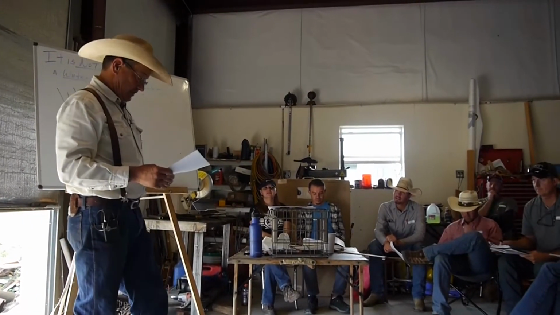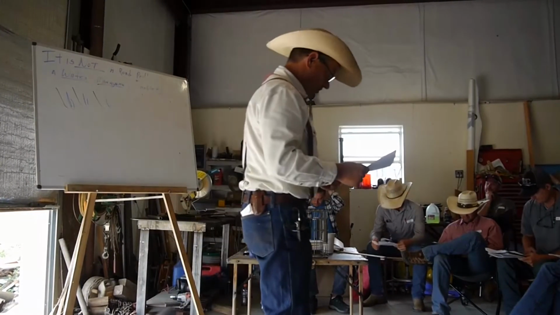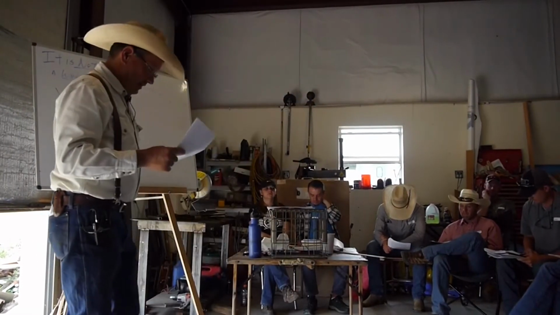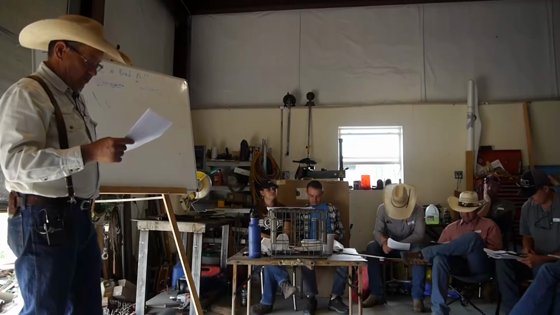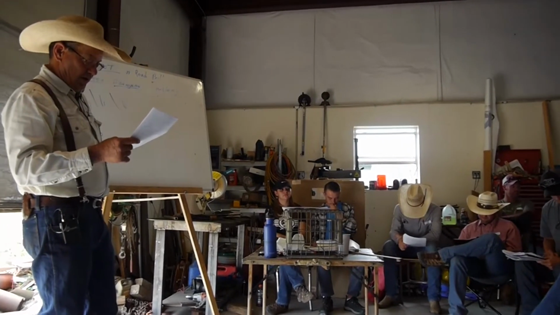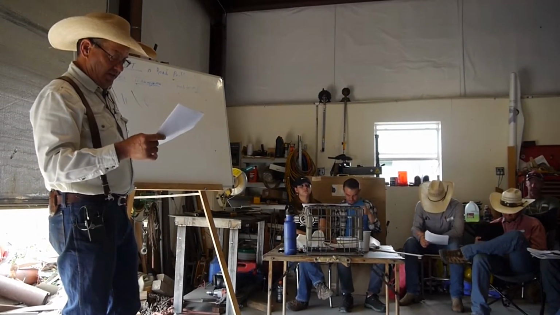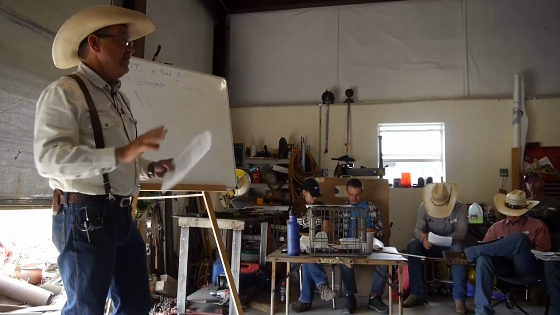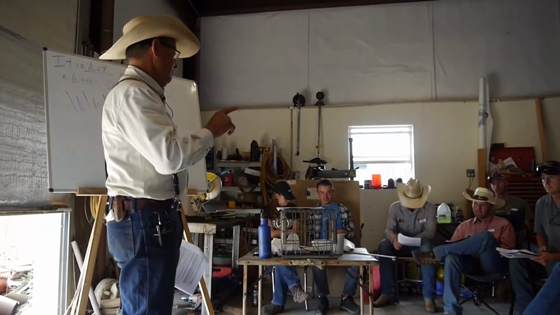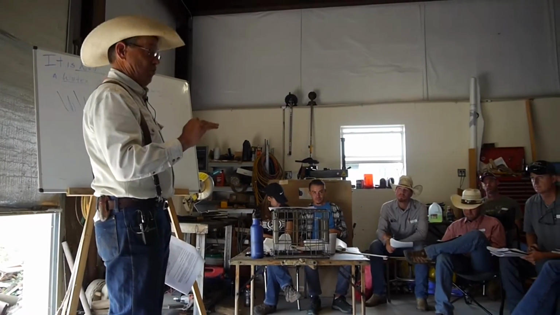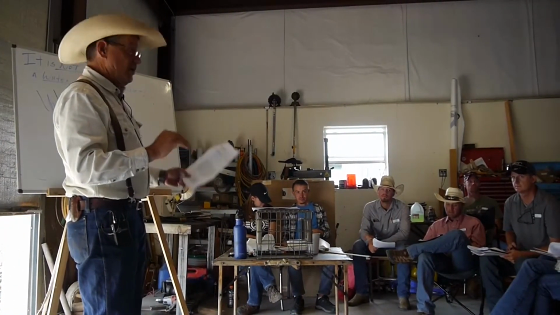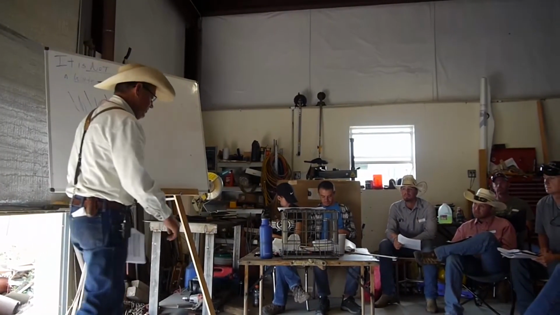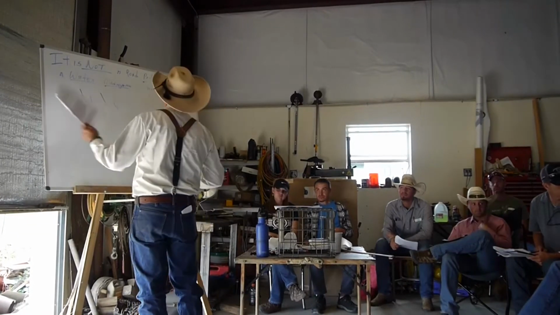Okay, using the equation of 1 inch of rain on 1 square foot produces 0.6 gallons, a 12-foot wide road, 1 mile long, will collect 12 times 52,000, about 63,000 square feet, times 0.6. This is just hitting the road, guys. This is not what's coming off the slope. 38,000 gallons of water. Okay, I used this example the other day.